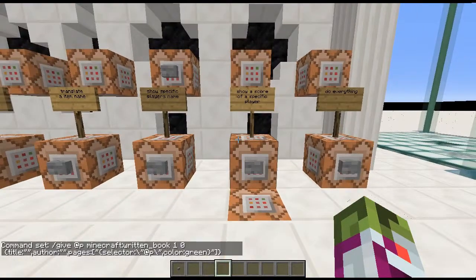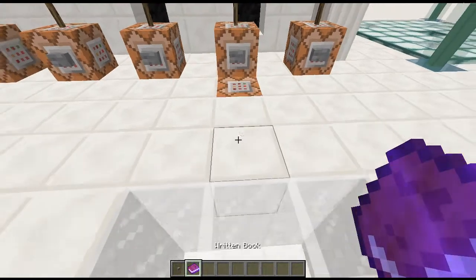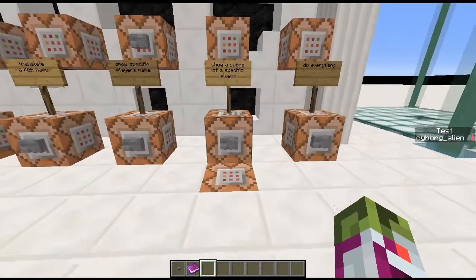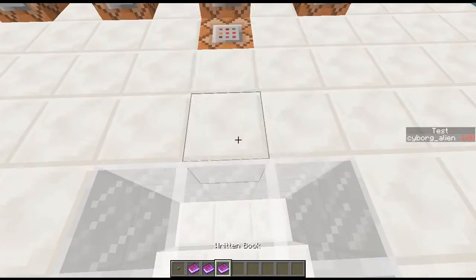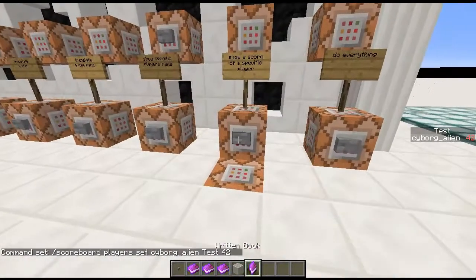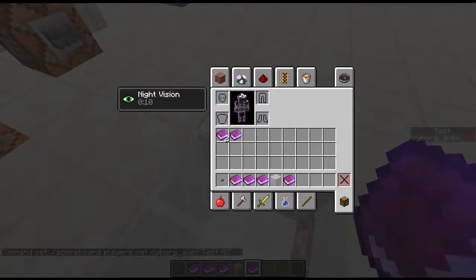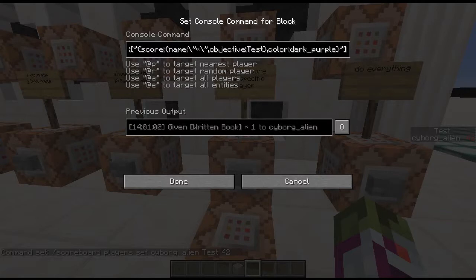Okay, and then this one shows a score of a specific player. So first of all, you can see that the score is 0, and then when I add 1, the score is 1. I'll add it to 100. So you can see that these are just setting my score. They're not actually doing anything to the command block. Okay, so that set it to 42. And now let me just put everything back. And how this does this is using something called score, and then the player's name. So this is whoever's looking at the book, or whoever receives the book, that shows their score, and then it shows for which objective. So I'll show you how to do that.